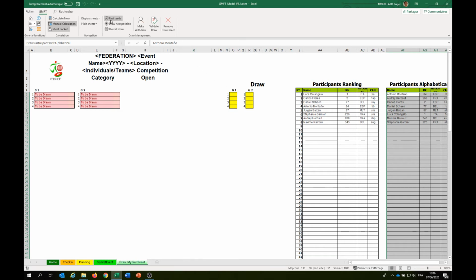So we can ask GMFT to fill the first seeds, and after to manually draw each position by clicking on this button, like this again, and also to ask GMFT to fill the empty cells, the to-be-drawn cells, to finish the draw.